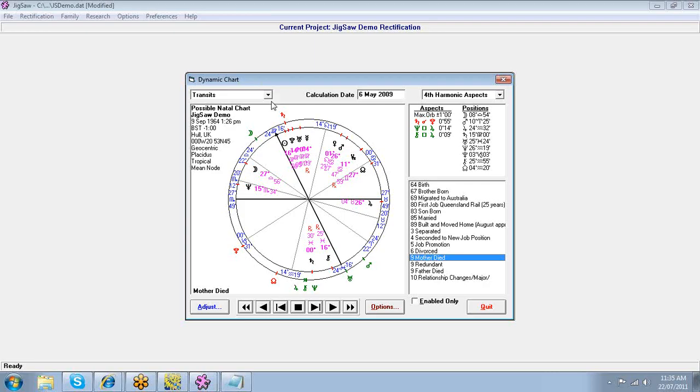You can change the dynamic aspects to be either 4th harmonic, 8th or 12th harmonic. And you can also adjust any date and start to fine-tune. It's a really nice screen. I like it.